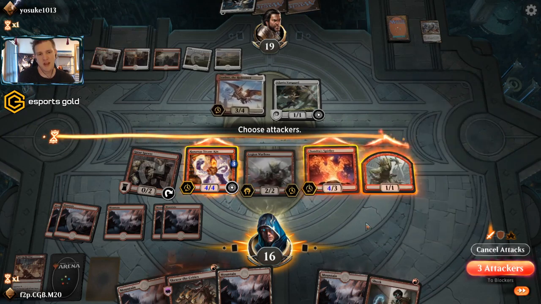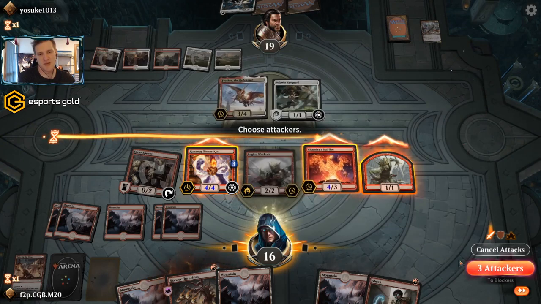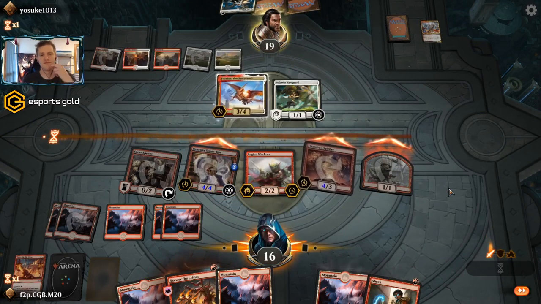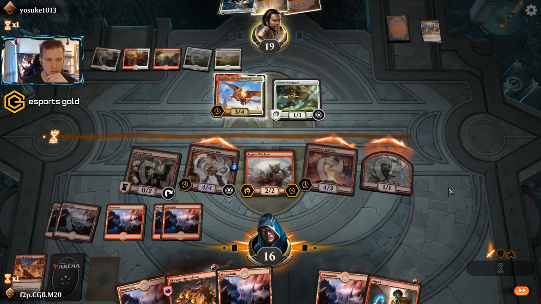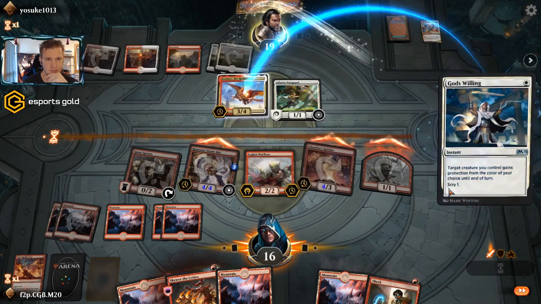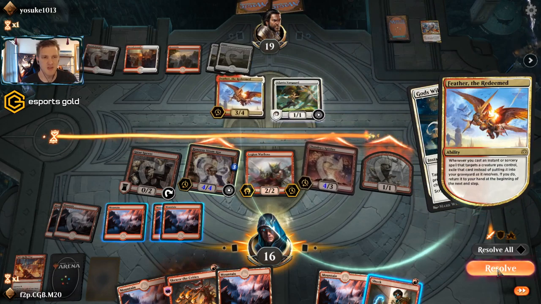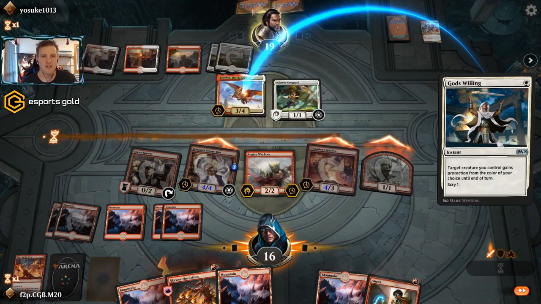Spitfire's not really doing anything. Okay, so now I want my Spitfire to die so that they don't double block my Steamkin, and so that there's a chance this Goblin token lives. Yeah, it's all about doing damage to the opponent now, so I may as well try. Here comes God's Willing. I could respond to it with a Shock or something of that nature, but that doesn't do much good.